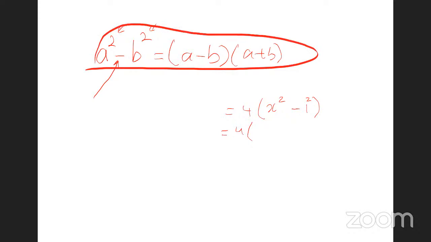Right? So if you look here, you see x squared minus 1 squared. That's difference of two squares. And now I could apply the rule. So A is like x and B is like 1. So it's x minus 1, x plus 1. That's okay? That's how you complete it there. Copy down, let's go again. Okay with that one line? Once you see two terms that are squared and a minus sign in the middle, then you know what you have to do, right?